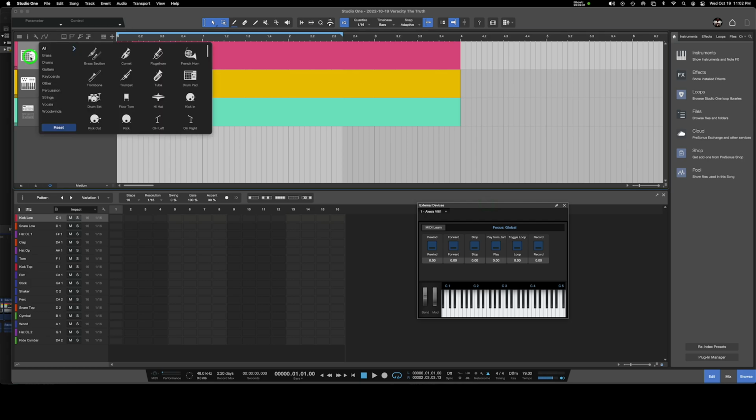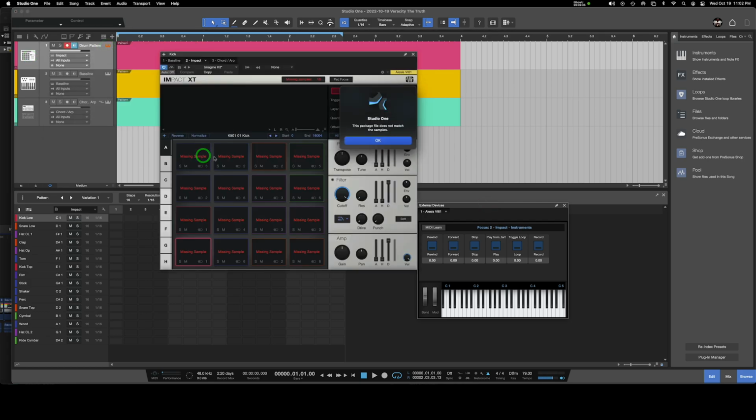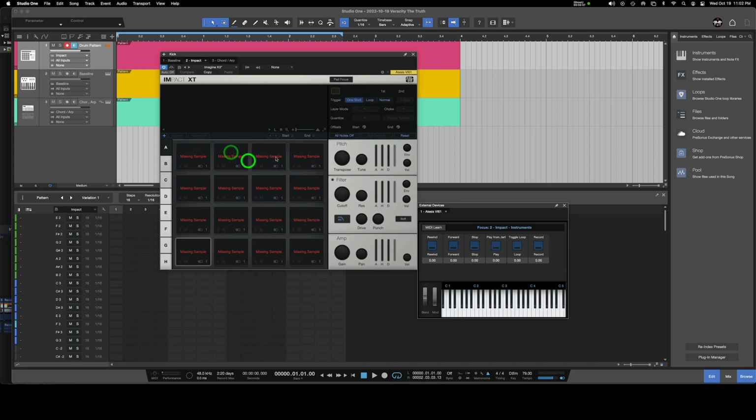And let's check and see what's going on now with the impact. So in the impact, as you can see, whenever I click anything, it's not working. It just shuts off. So PreSonus, maybe this is something you might want to adjust and fix since it's one of your presets. If you don't load that, this isn't going to work. I can't even assign a sample. So if I right click and hit assign add sample, I can't do anything.